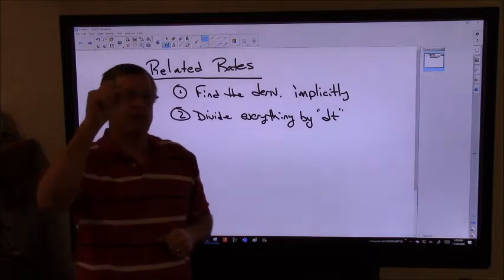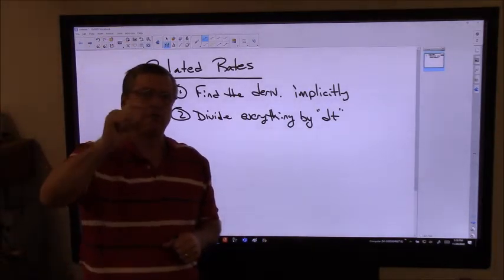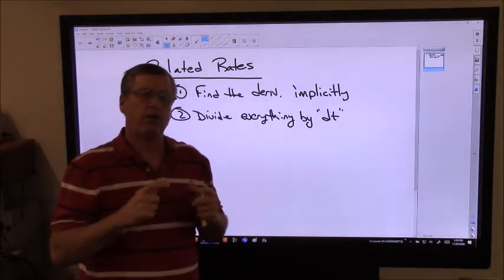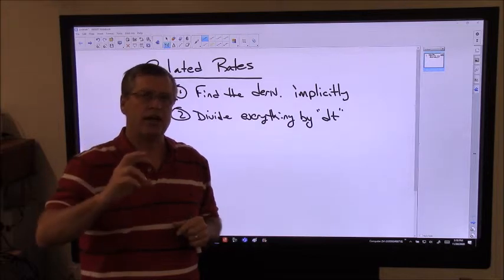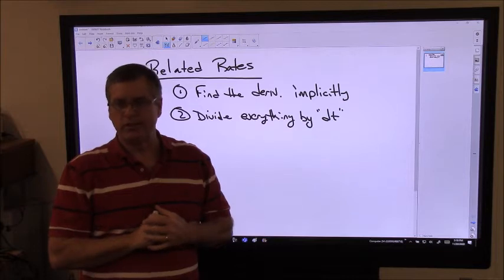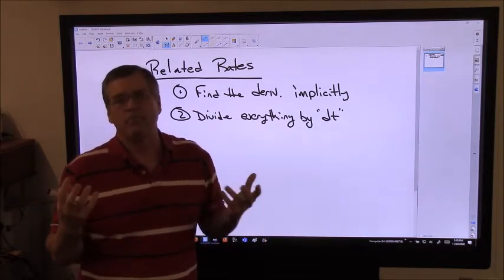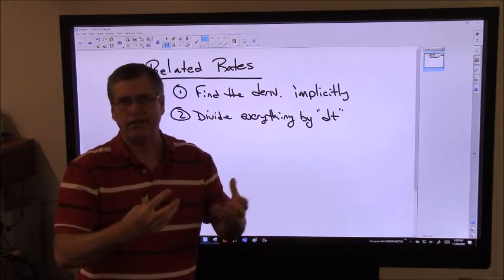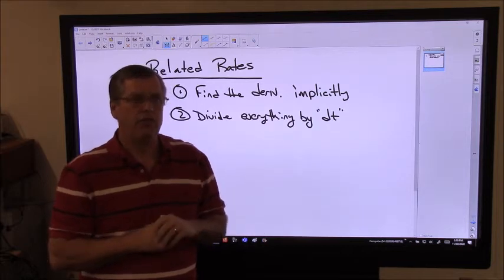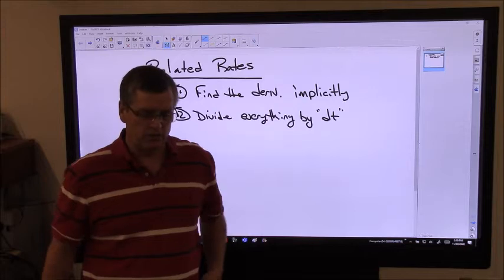It's kind of like when we say dy over dx, we want to know how is y changing with respect to x. The moment we put a dt in the denominator, now we want to know how things are changing with respect to time. And that's really what related rates are all about. Some of the problems we look at today are going to look just like math problems. They're not really going to relate to anything. I think as we start getting into the problem solving end of things, then yeah, we'll start to see how this stuff is being used.